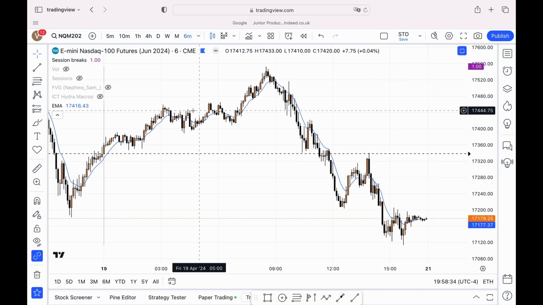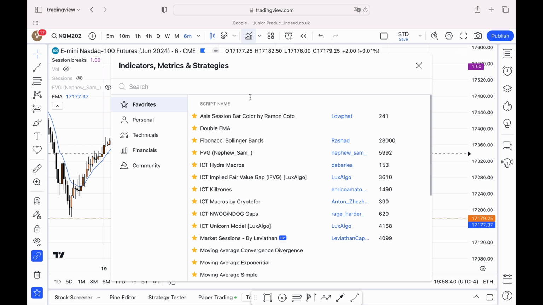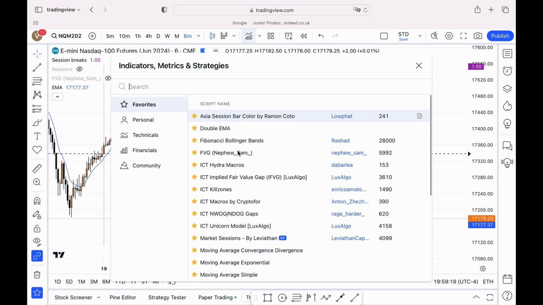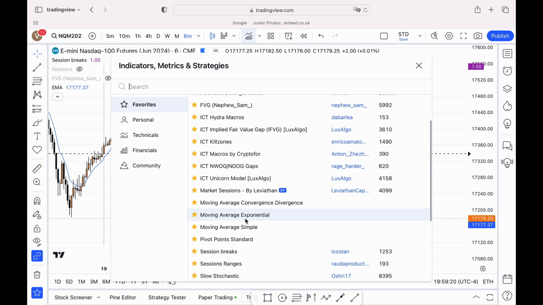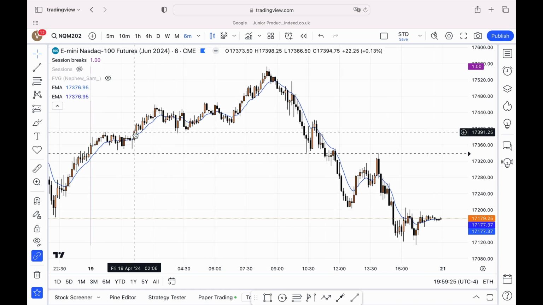So what I'm going to do is I'm just going to delete one of my indicators and just add the EMA. Okay, so the maximum I have is 5. So you need to make sure you don't have more than 5. So I'm just going to select that. All right, okay. So you need two indicators. You need a fast indicator.